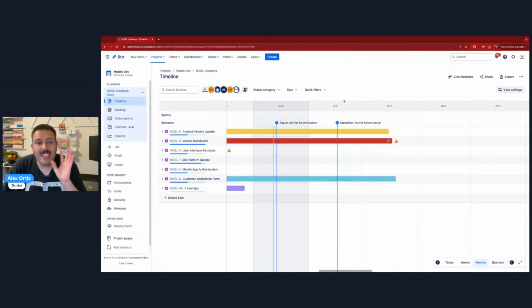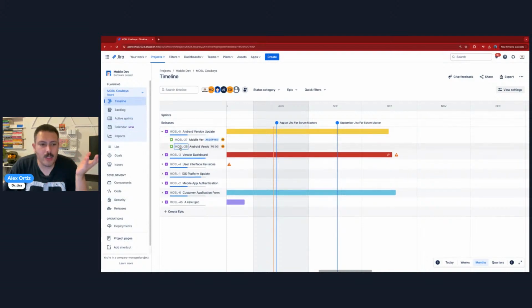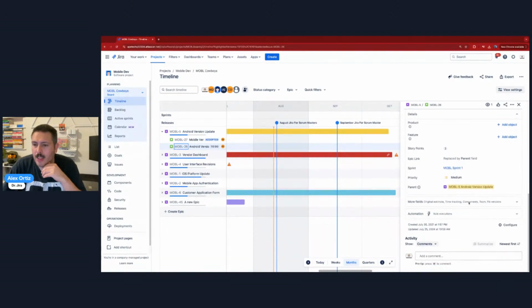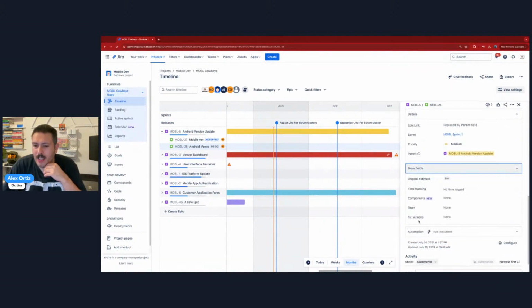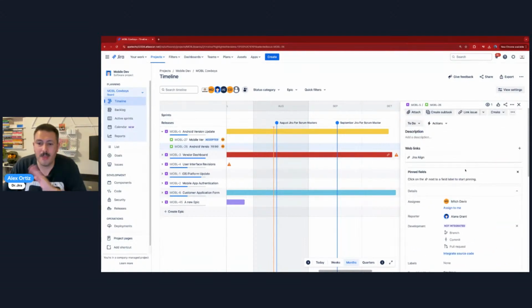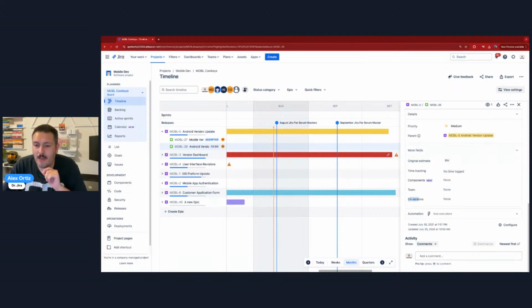Okay. And as an added benefit, when you do use releases, you get a progress bar. So I'm going to go into a story. I'm just going to come into this story right here, and I'm going to add this item to a release. So I'm going to come over here, find my release field. And a little disclaimer, you'll notice that there is no release field. Well, there is. There's a release up top where the development section is, but ignore that. But down here, we have something called fixed versions. That, my friends, is the same thing as release. Why Atlassian doesn't call them the same blows my mind, but it is what it is.